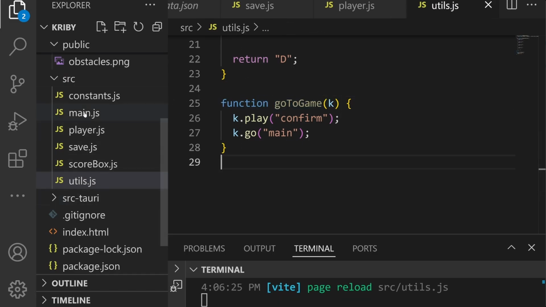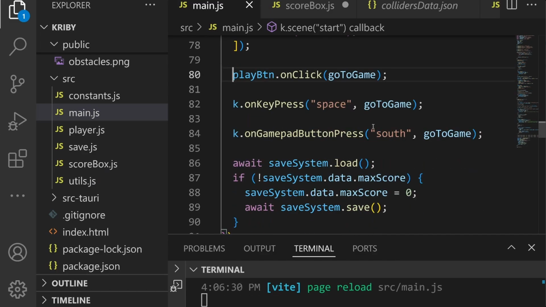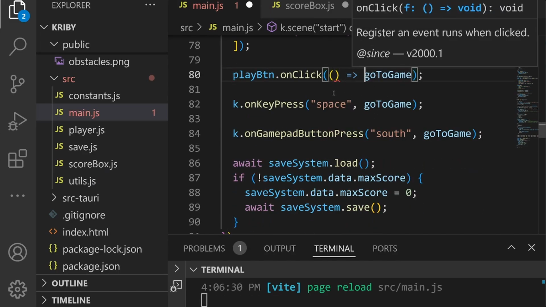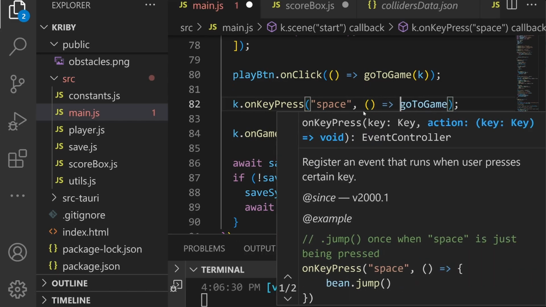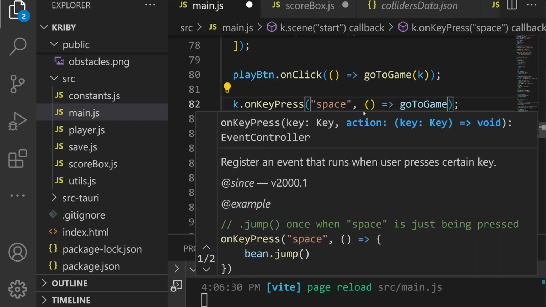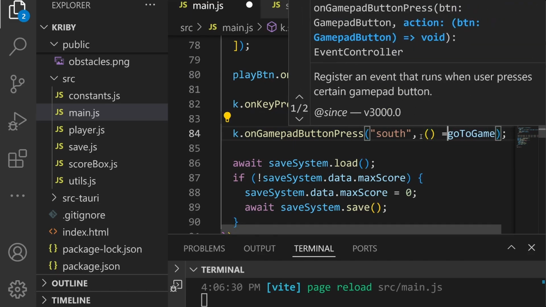Let's go back to main. The issue now is that we need to use an arrow here. And then call and pass in the K. And then an arrow here. And then pass in K. And then an arrow here.